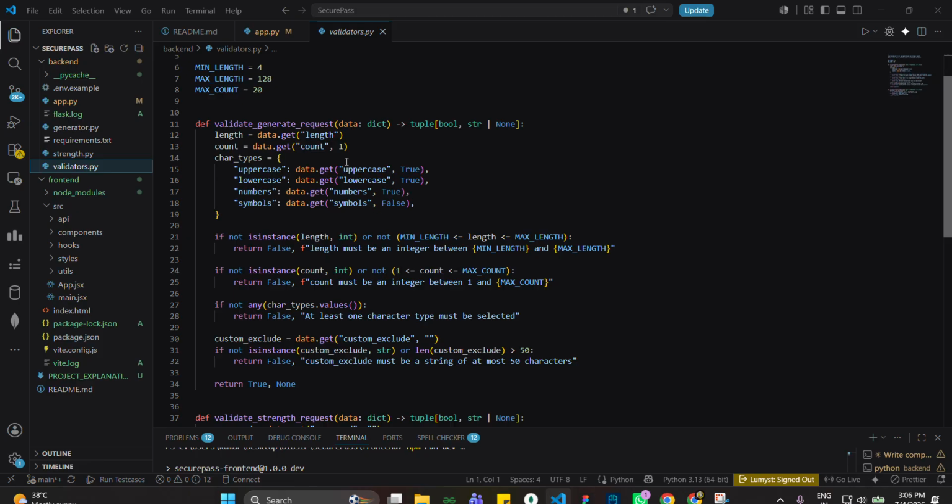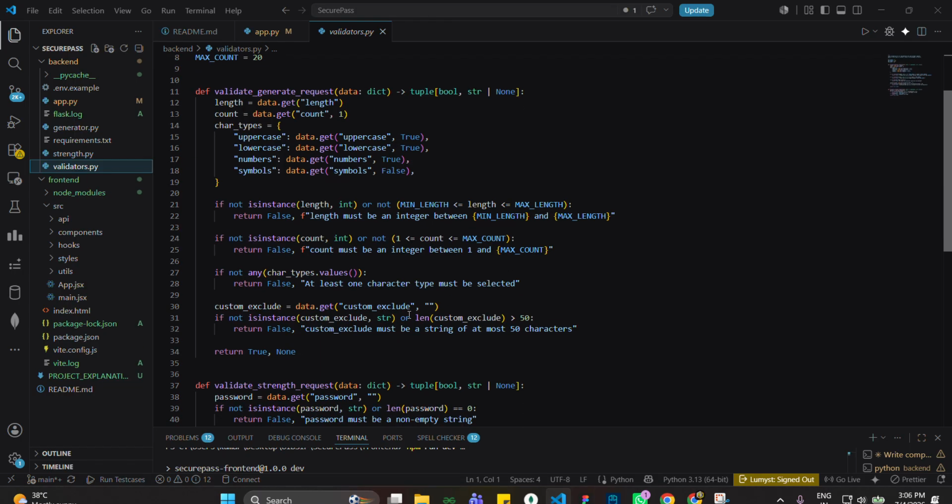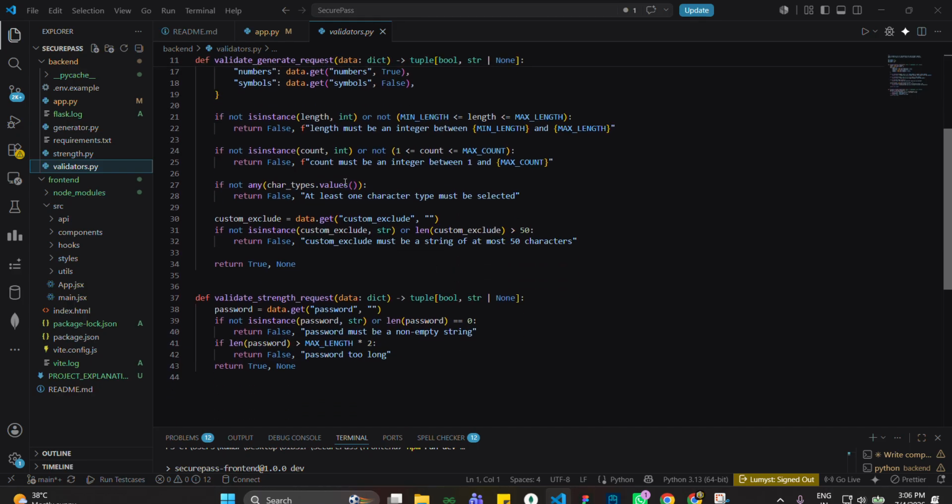It will call a function returning a bool and an error. It will set the minimum length, maximum length, and the max count will be 20. As given in the requirement it was 5, but I chose 20. It also enforces the same bound on length, and the count has to be capped at 450 characters. The validation lives on the server side, not just the client side, because you can never trust a client. Anyone can bypass the UI and go directly to the API.